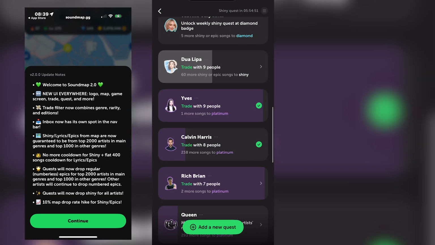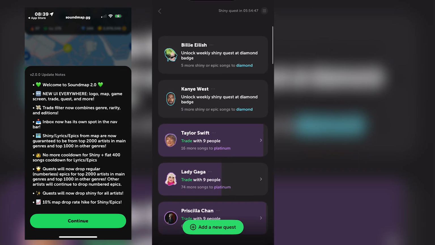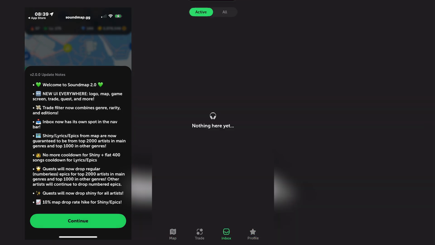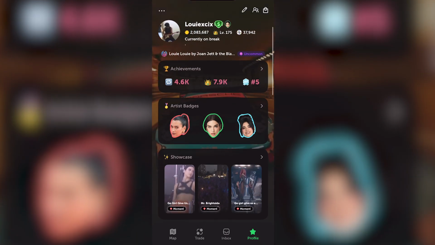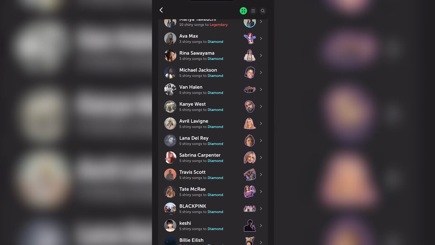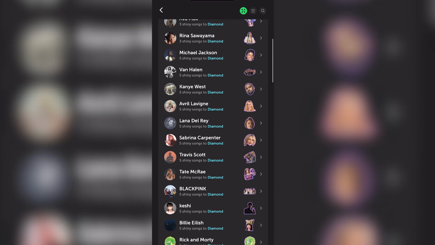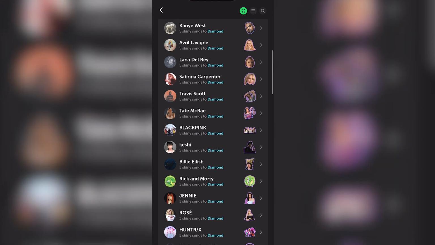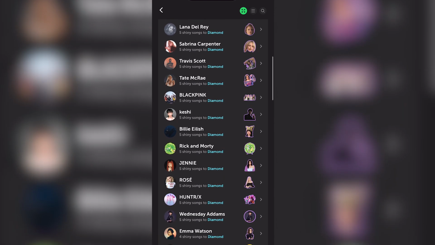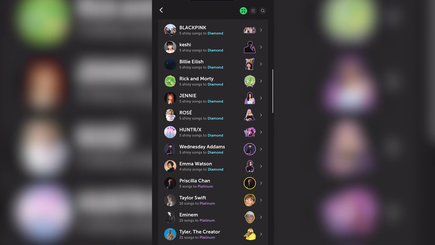Also, since you've last seen, basically, I'm questing a lot more people now. I finished a lot of badges, by the way. I finished so many badges. Ava Max was done, I think, by the time I made my last video. But Michael Jackson's new, Van Halen's new. These are guys that I actually really like. And then Avril Lavigne is new, I believe. Tate McRae, Blackpink, Keshi's for my girlfriend. So I've quested all of him for my girlfriend, just gave it all to Giselle.